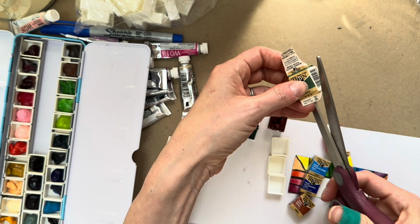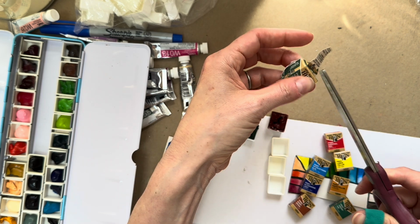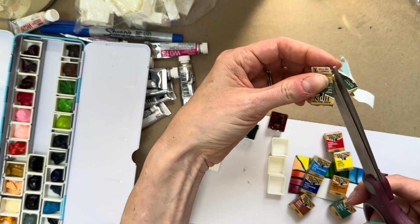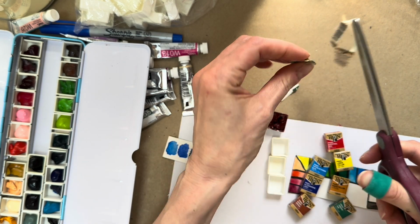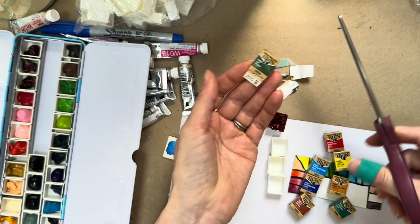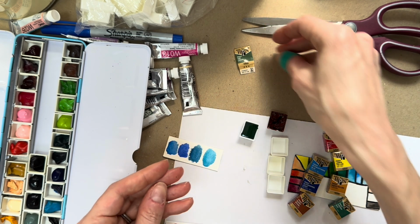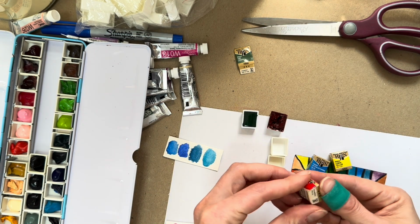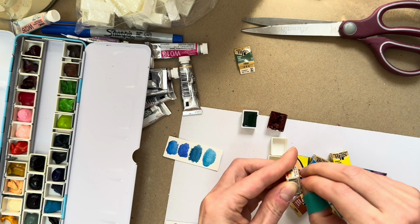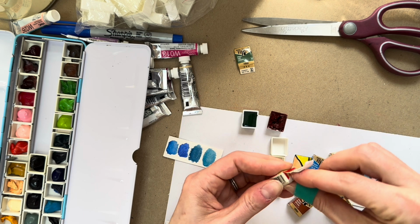What do we want to save? We can get rid of this. I don't think we need that because that's all in Japanese. Yeah, so I think just this little bit is sufficient. Perfect. And that will go in the swatch book along with an actual swatch of it as well. So, okay, now this should go faster because now I know what I do and don't want to save.